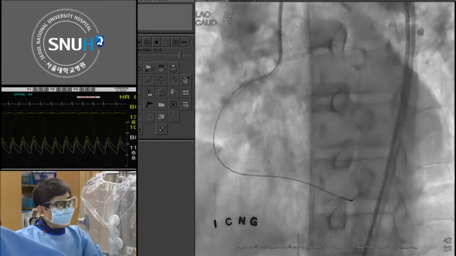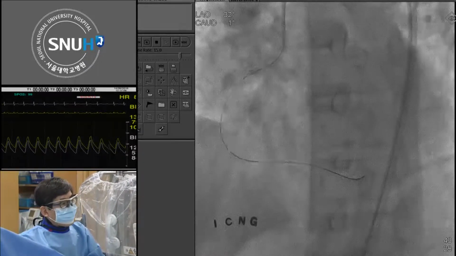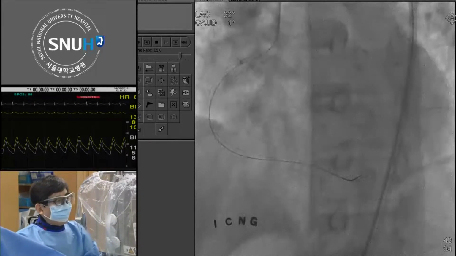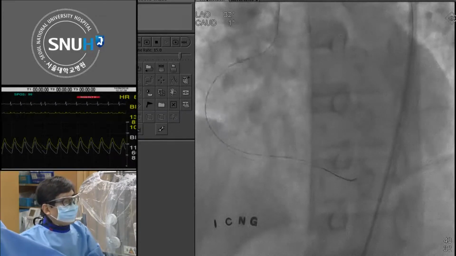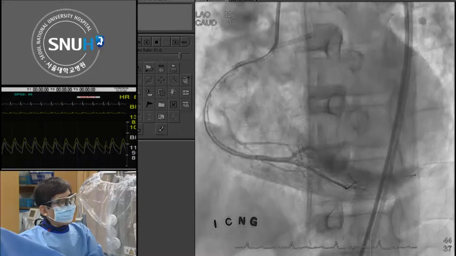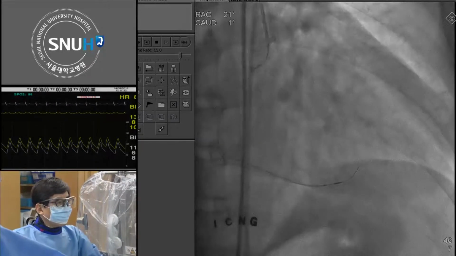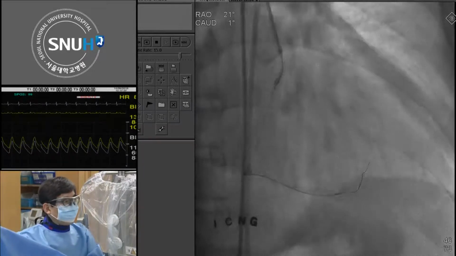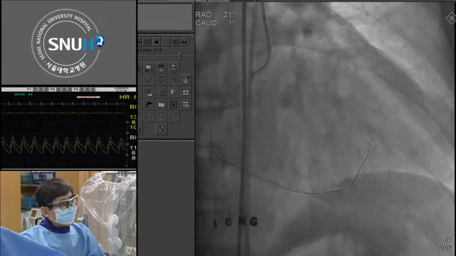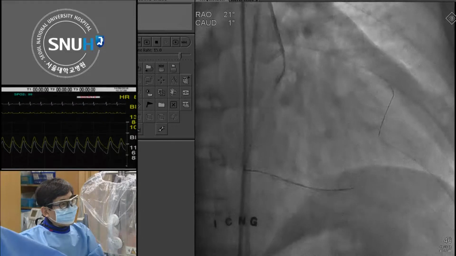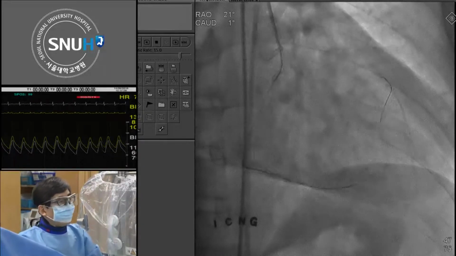Plus, like such a deep band, the wire goes just straight away. Then in this angle, I try to negotiate the left acute-angled pathway like this, but it is very difficult because there are two deep bands. That's a good sign. But it is not advanced because of the two big bands. Then I try surfing. Like this. It goes into another invisible septal channel.